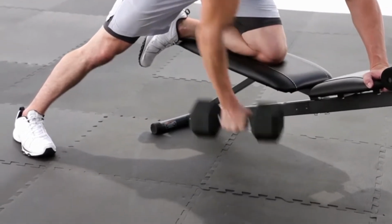All right, so that was your dumbbell row. I would suggest anywhere between 2 to 3 sets, 8 to 12 repetitions with about a 60 to 90 second rest. Give it a shot today.